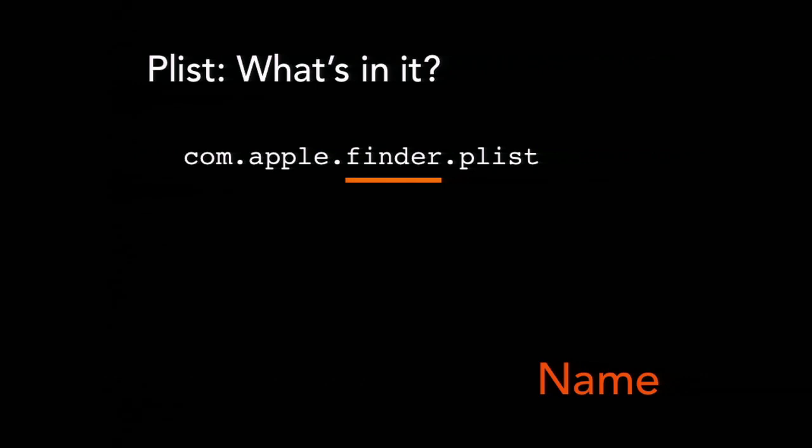But what happens, though, when our system has two applications with the same name? Now, it doesn't happen too often, I'll admit that, but there is a foolproof way that Apple has given us to make sure that we can name these plist files uniquely. And that's where the developer's internet domain name comes from. This is generally the web domain name presence written backwards. Now, web domain names are unique. We have an entire organization named ICANN that is responsible for domain name registration.